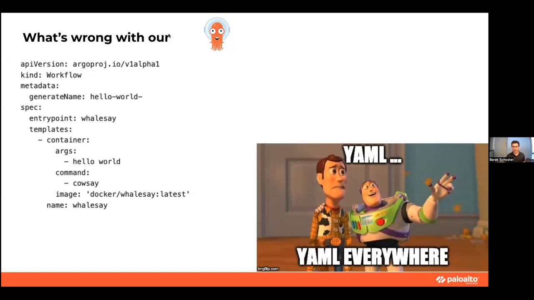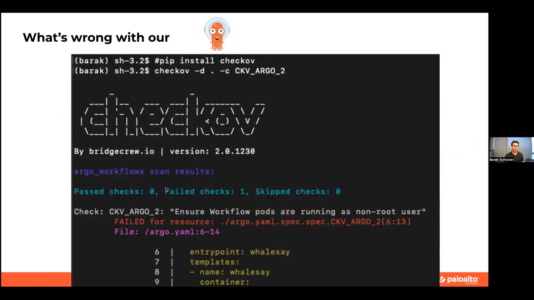It's usually an instant CD system. So it has this YAML format. When you have an entry point, you have a container that you've defined. And that's it. Simple, right? Now, we'll use a tool that I'll explain after this slide how to install, but we'll use an auditing tool to understand if we have any issues within that file.